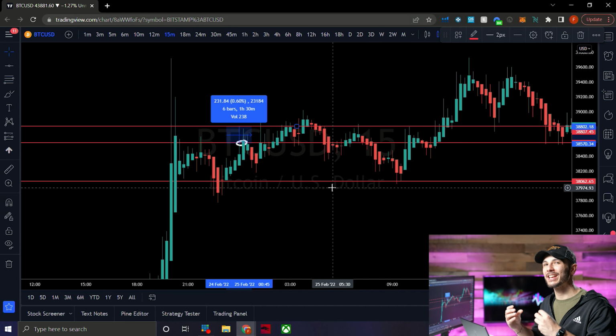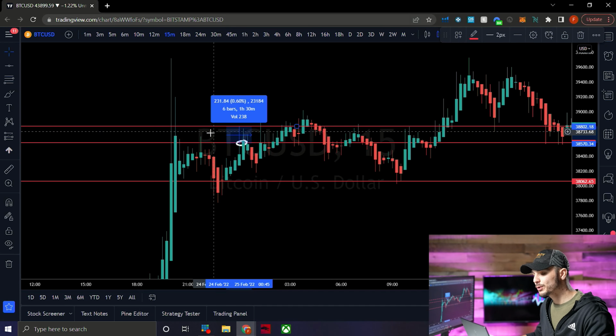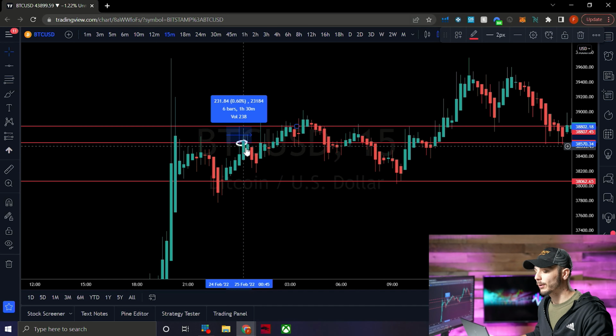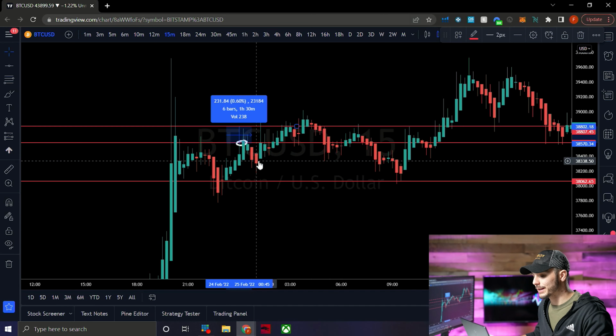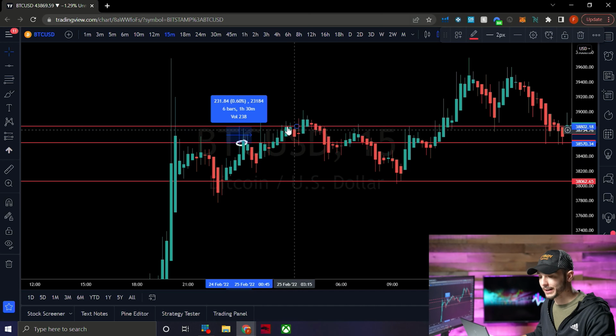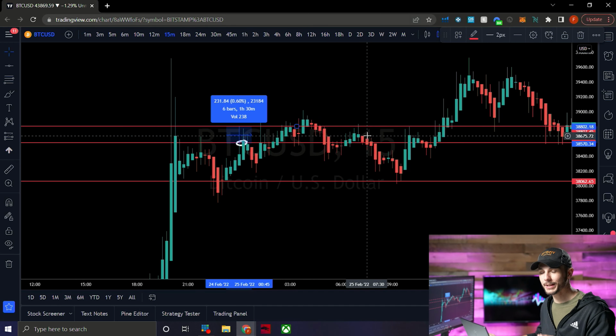Support and resistance is usually an area, not just a strict line, and you want to avoid getting faked out when you wick past lines and then just continue in the same range. So you do want to give yourself just a little bit of room to breathe in case you do wick up a little bit, right? And then obviously this came down, and then you would have been in the green here, but then you came back up and then you got stopped out, right? Because we hit our stop loss. So you took a 0.6% loss, no big deal, you'll get it next time.